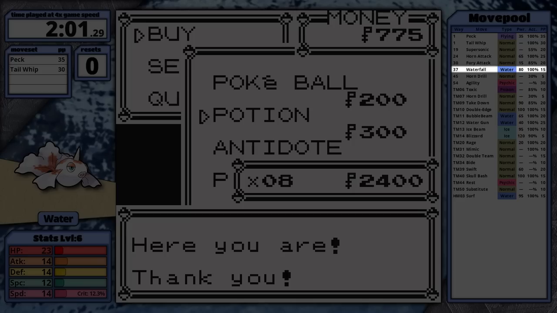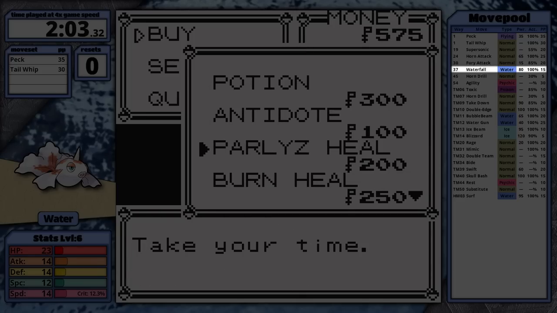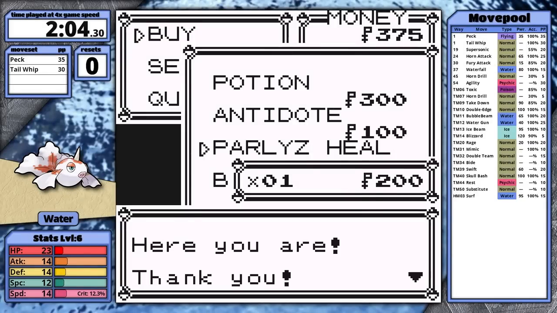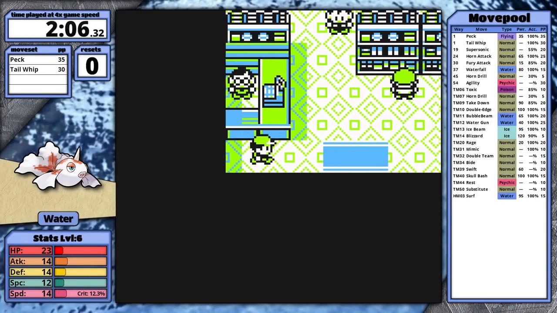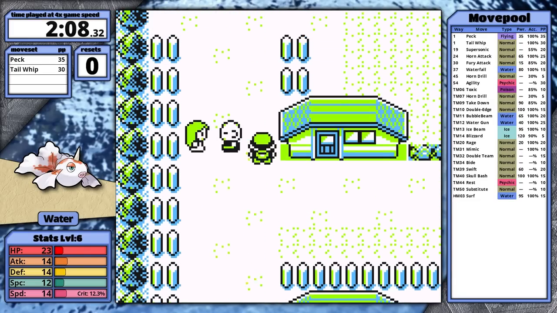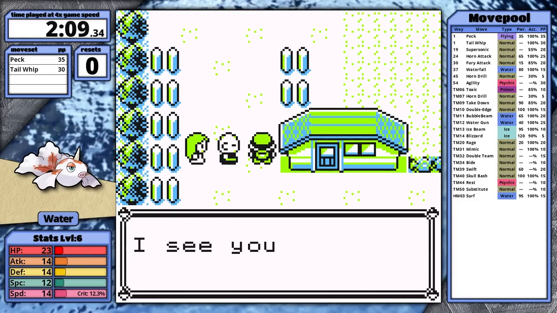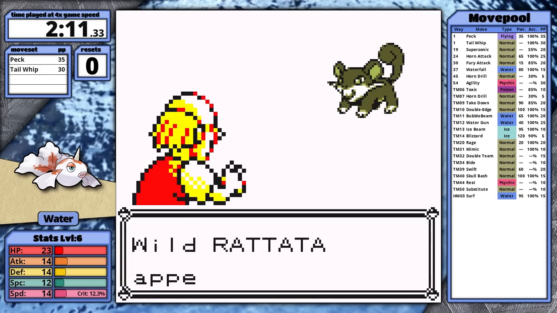Now, here's a cool fact. It learns Waterfall by level up. Who else thought that Waterfall was a Generation 2 move? I know that I did. Well, in Generation 1, it's actually the Goldeen and Seaking line's signature move. Unfortunately, it has no secondary effect, and it only has a base power of 80, so I won't be using it, because Surf is just better.